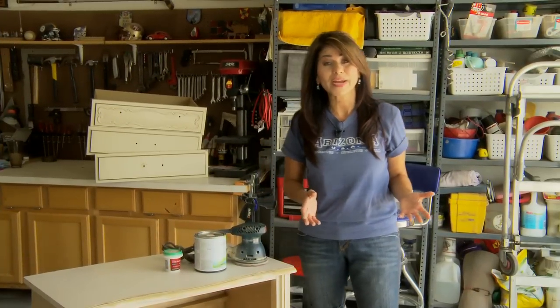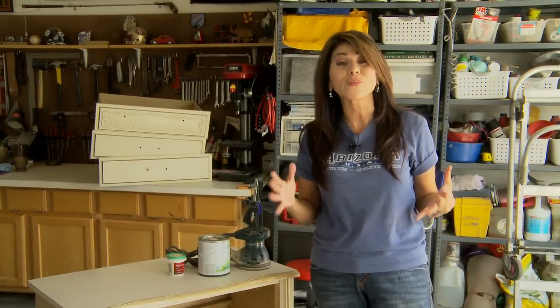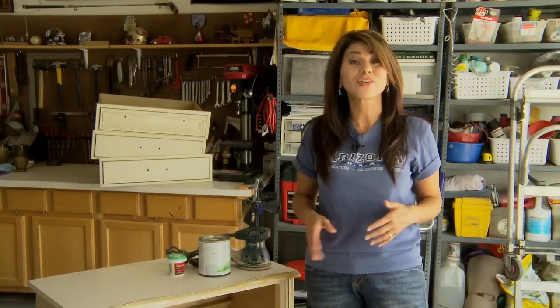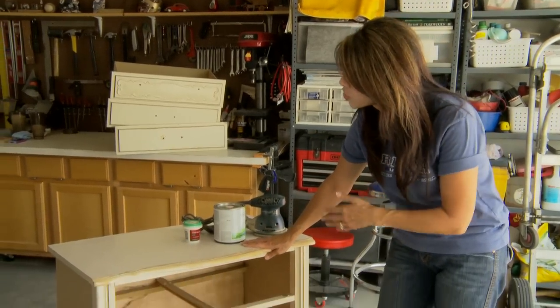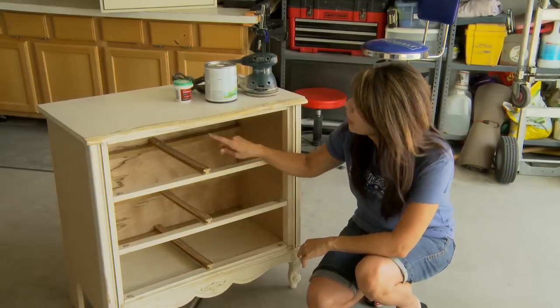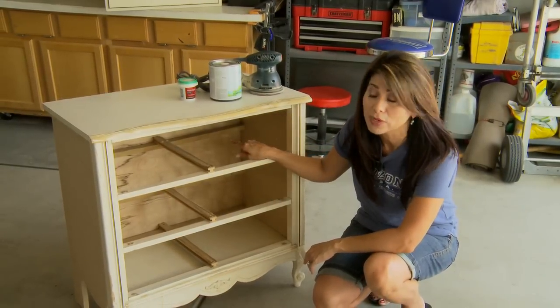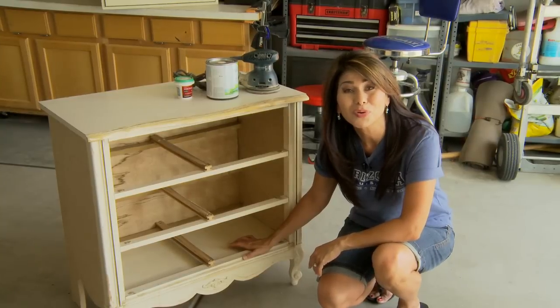Clearly I was in way over my head with this one, but fortunately my husband came to the rescue and did all the major cutting and routing and things I couldn't do while I took on some of the smaller stuff. But you can see we put it all back together and it's sturdier than ever. We replaced the sides that had been rotted. We now have a new back where it didn't even have one before. And we even put some wood on the bottom where it had cardboard before.